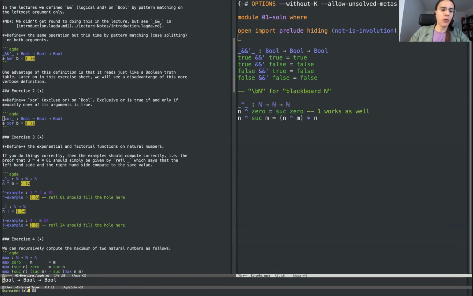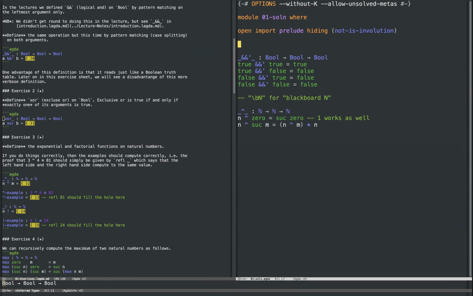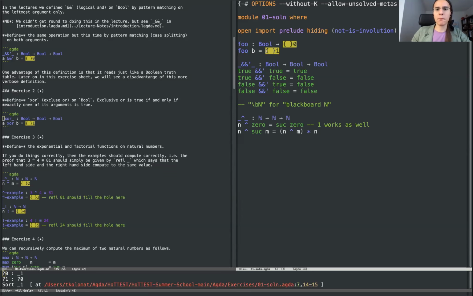then actually, I want to put this in the context of something. So let's say we have foo, which is a function from bool to question mark. And so this is going to be an Agda trick. The point is that since I'm defining a function from bool to whatever, this function can take a b argument.